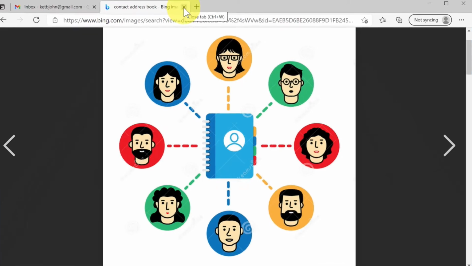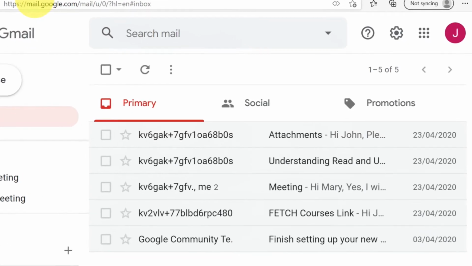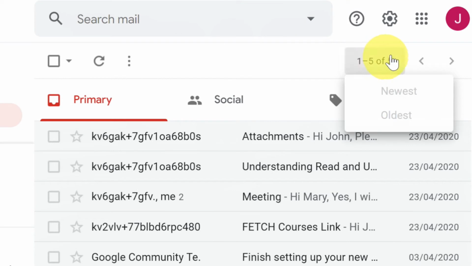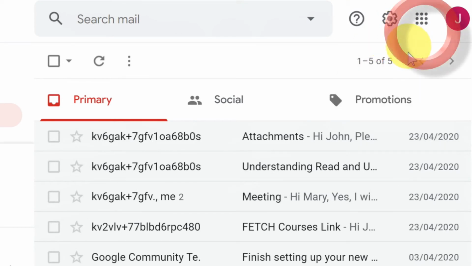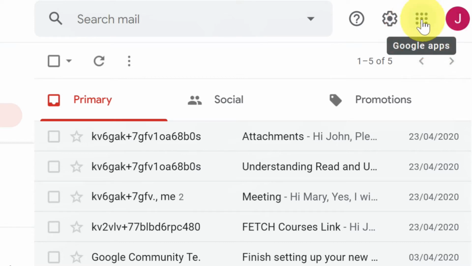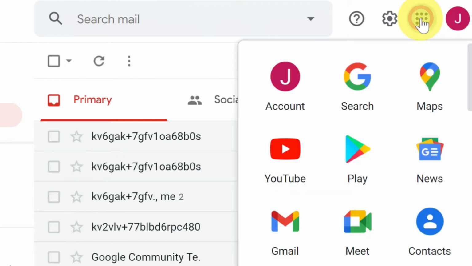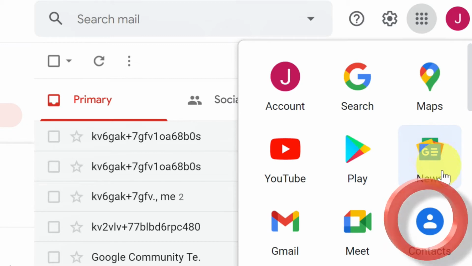We'll close the tab down here and return to our Gmail. The first thing you need to know about apps in Google Chrome and in Gmail is that you have an app drawer here. You may have seen these 9 dots, 3 dots, 6 dots or 12 dots on the bottom of your tablet or the bottom of your phone. By clicking the app drawer, it reveals the different apps available through your Google Gmail related connected account. To start the Contacts app, we simply click the Contacts app and the app will appear.